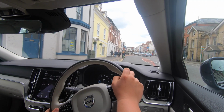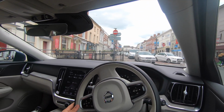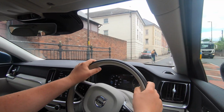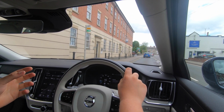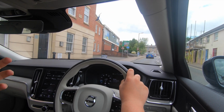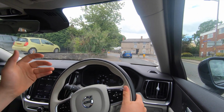You buy a Volvo to enjoy driving, to enjoy every journey you do, to have a pleasant experience, and just enjoy nice things. It's a bit like why you buy a nice watch, or expensive, high quality clothing, not branded stuff, more of a proper brand that builds high quality things, because that's what Volvo essentially do.